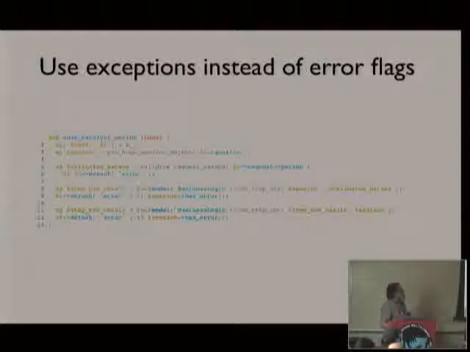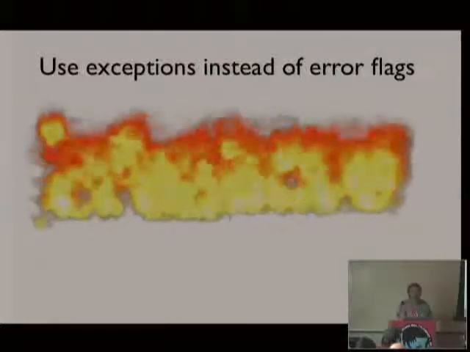So let's talk about each one of these a little bit more. This very tiny bit of code, somewhat anonymized to hide the guilty, is a Catalyst action. So even if you don't know what that is, basically you would hit a URL on a web app and this code would run. So we're going to get this huge session object, and then we're going to validate our request parameters or go to the error method if the stuff didn't validate. And then we're going to call a method in the business logic model. We're going to pass in the session, and then we're going to check. Was there an error? If there was an error, we set a flag in the session object, and so we check. And repeat this like 27 times. Call a method, check the error flag. Call a method, check the error flag. It's really annoying. Don't do this.